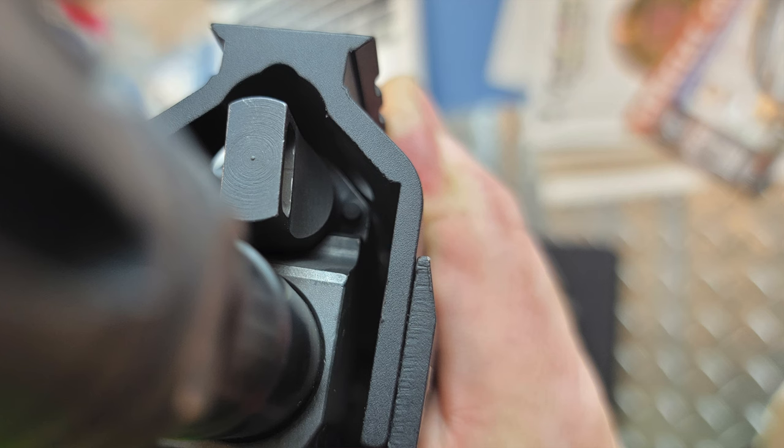They've already made a change to the Jackal gas block a few weeks ago. There was an issue where people were turning it too far and it was coming out, but there's now a little depressed detent to actually take it out, making it a lot safer. PSA really listens to their customers — that was a really quick reaction and fix. We do have a 10.5 inch barrel in 4150 CMV steel. The twist rate is 1 in 7, and we have a standard half-by-28 thread pitch up front with your standard birdcage.